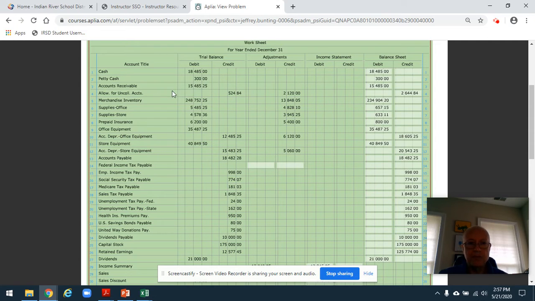Now, in this case, remember our allowance for uncollectible accounts that we just did? This is a credit. So it's this plus this equals this over here. You've got to record this stuff in the right columns or else you're going to lose your minds. I was nice again, and I gave you a spreadsheet, once again, with the formulas already plugged in, so you shouldn't have to worry about any math errors. But you've got to make sure your math is done correctly here to here, and that it's entered into the right column.